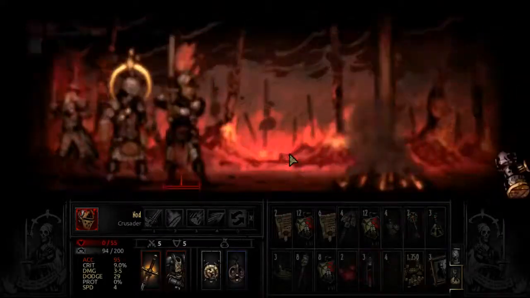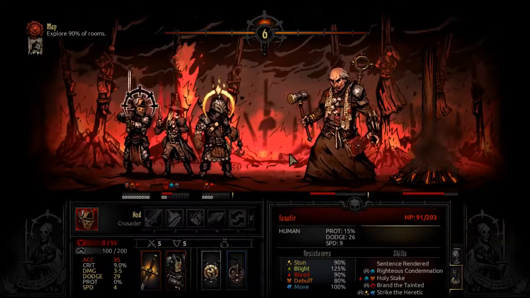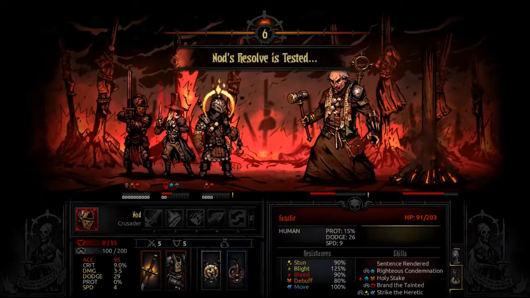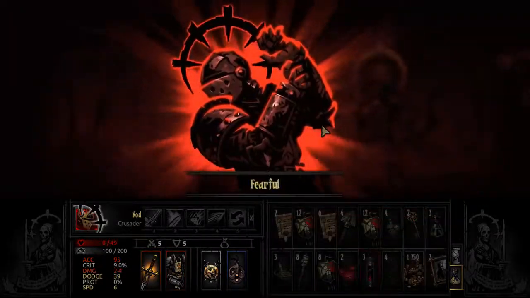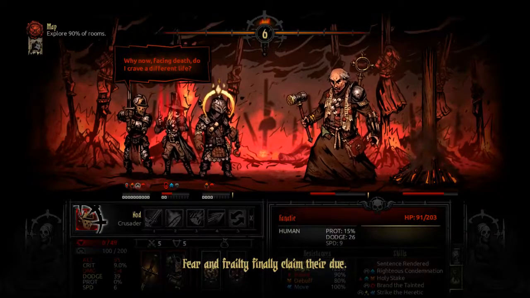He doesn't have any death blow resistance, so he's dead. No, at this point I can't retreat. I don't think this is a fight you can retreat from.